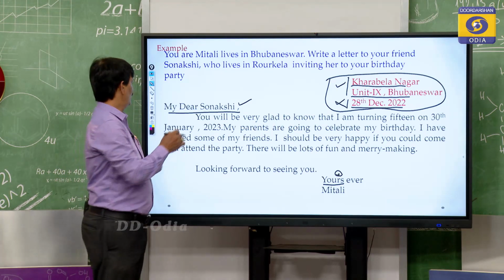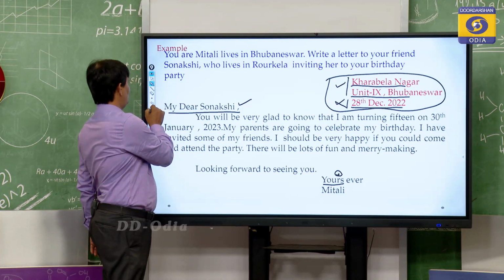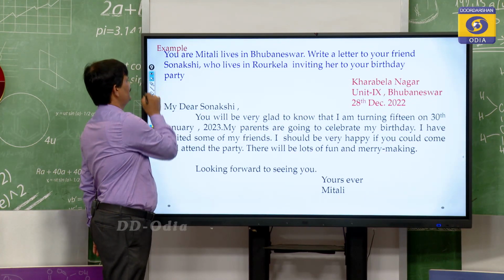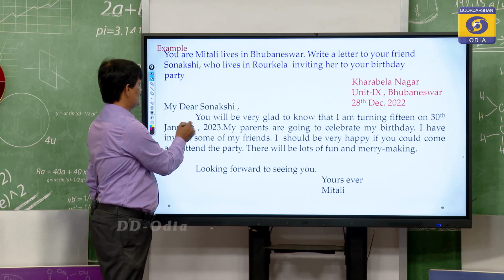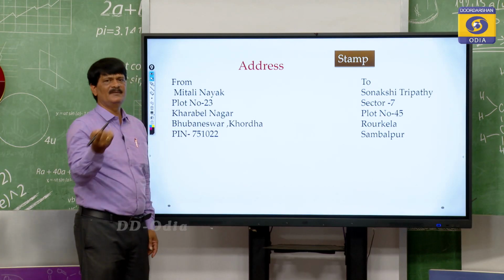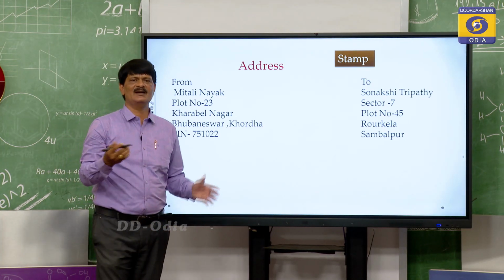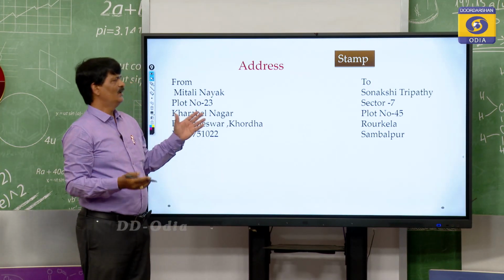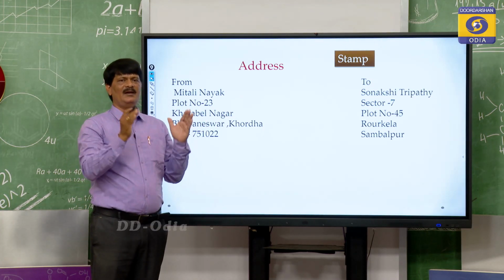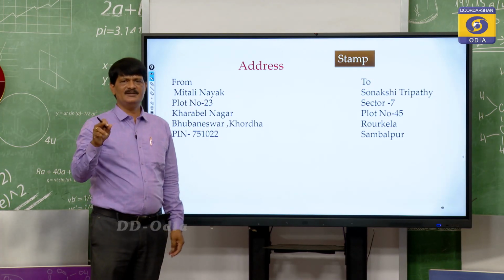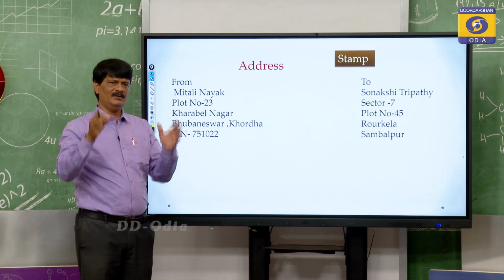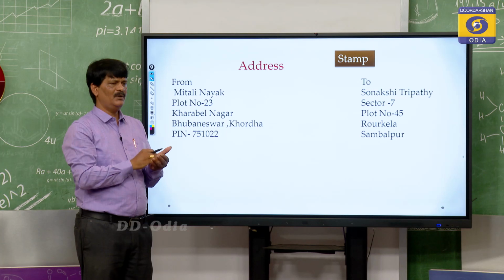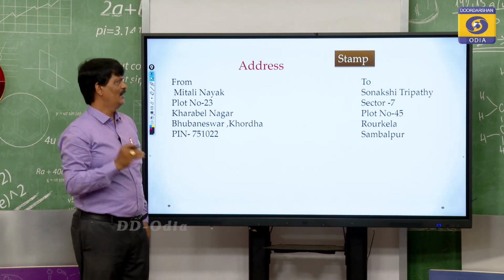Okay, then we will go to write the address. If you do not write the address, how will the letter go? Okay, if you do not write the address, how will it reach the receiver? Okay, the address is very simple. In the postcard you may see, or the inland letter you may see, an underline is there, or the envelope you see, where you will put the letter. You have written the letter on plain paper and put it in the envelope, and write the address.